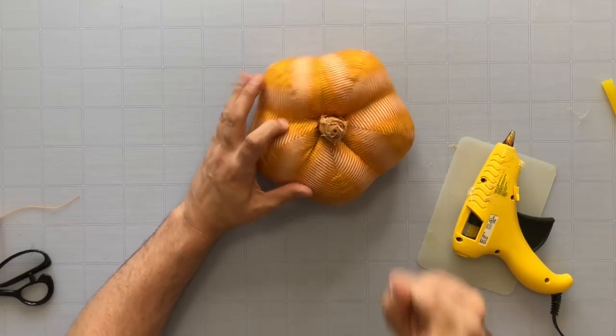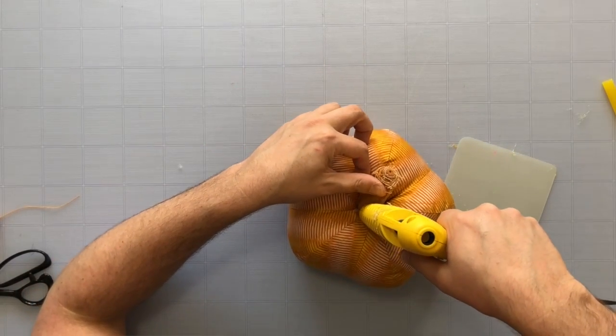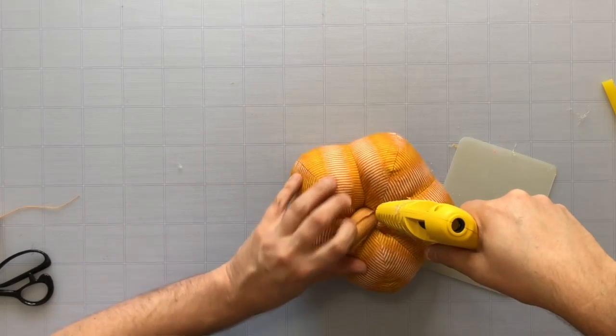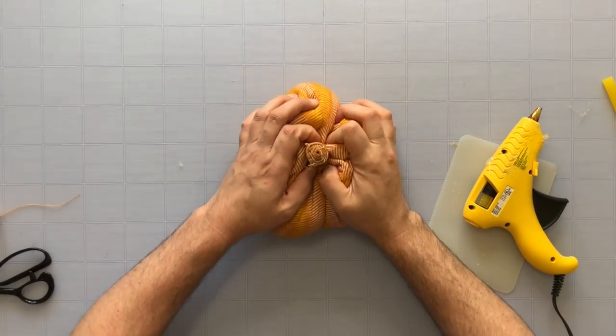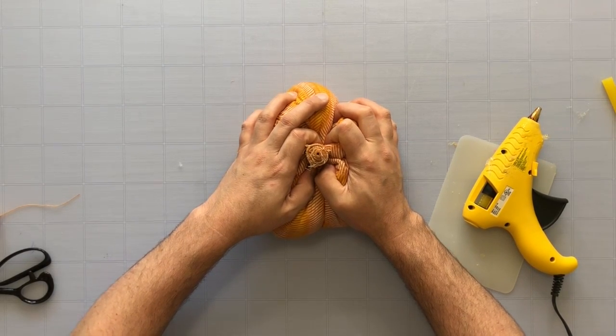And then one other thing, I just take a little bit more of the hot glue, get it up in there. And this is just to give it some more bulbosity. Hashtag bulbosity, y'all. And then I'll squeeze this in like this. And then wait for it to dry. Boom, it is dry. And you have got yourself a handy dandy fabric pumpkin.